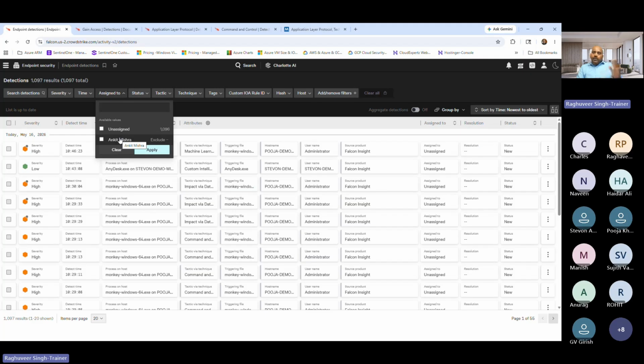check how many detections are there, whether they are assigned to all the engineers, whether there are detections which are recently discovered, new detections are not assigned, whether there are detections with critical or high severity currently in progress, currently somebody is working on it. You can see all of it. You want to see the performance of a team member, how frequently Ankit is working or resolving detections. You can select the detections which are assigned to Ankit Mishra like this.